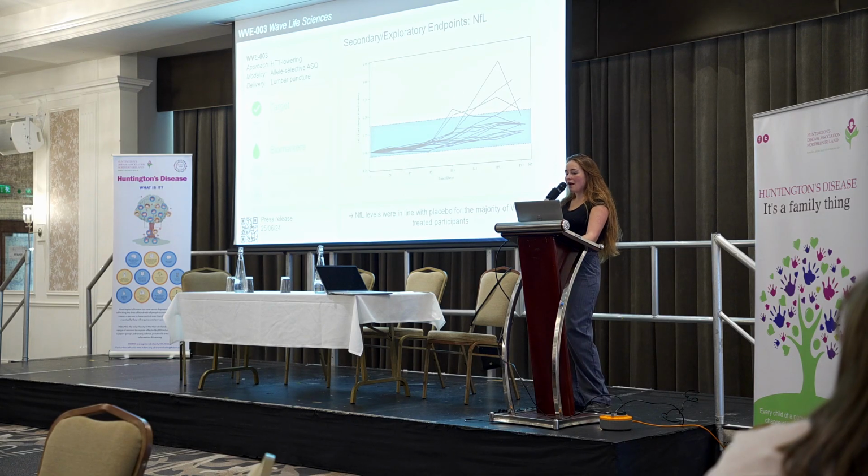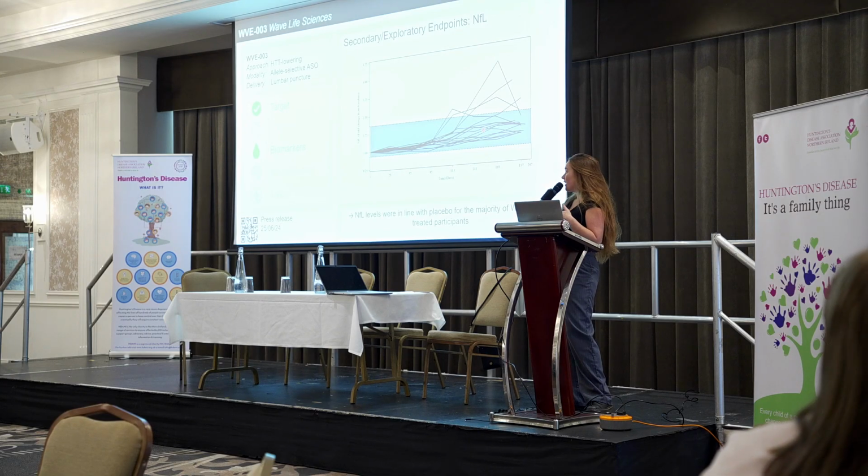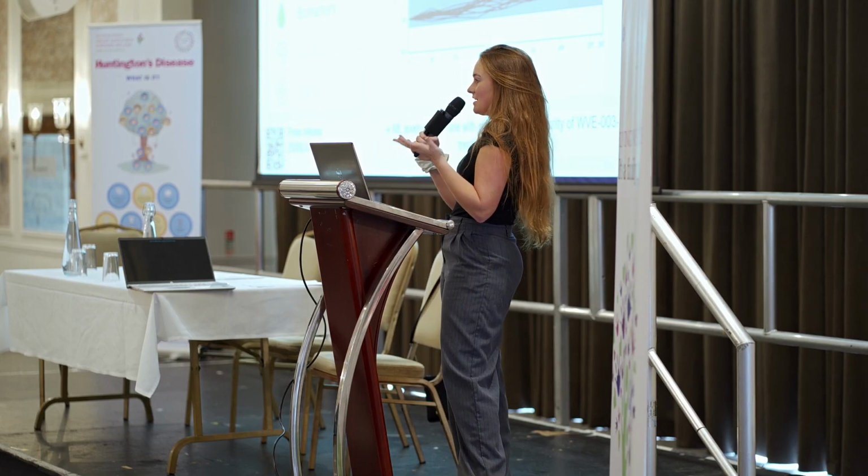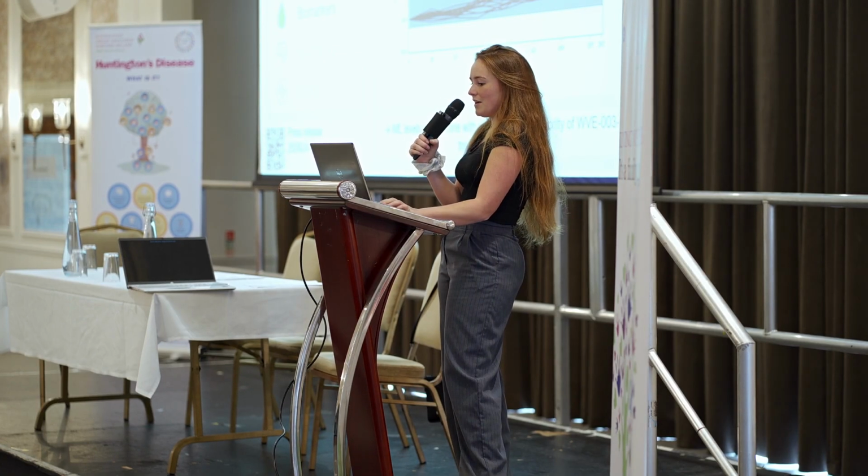And then they looked also at NFL again, so looking at the general healthiness of the neurons, and they found that most people, so the grey bar here is basically the NFL levels that you would expect from non-treated people, and the black lines are the people who were in the treatment group. And you can see that most people had, as expected, NFL levels, but there were a few spikes. So there needs to be more understanding of what's going on here. It's not like everyone had these spikes, but we need to know what's going on. So there needs to be more analysis here.